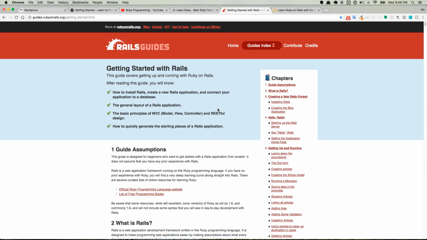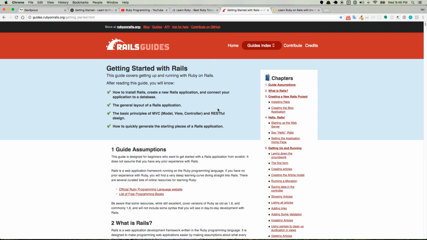Basically, Ruby is a super easy language to learn. It was designed to be as human readable as possible, so the syntax doesn't have a ton of curly brackets. It has something called syntactic sugar, which just makes it easier to read. You don't have to write a lot of the same syntax that you would get with Java or C or even JavaScript, languages like that.